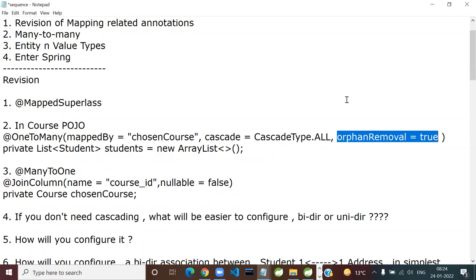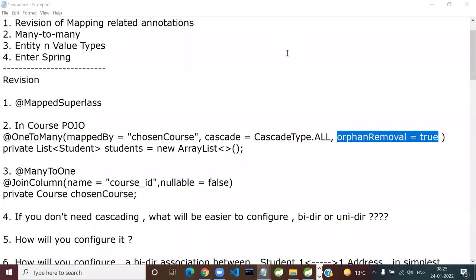If I don't mention orphanRemoval equal to true, and I simply say c1.removeStudent(S1), which of the following will happen? Option 1: S1's foreign key will be assigned null. Option 2: the student S1's record will be deleted from the database. Or none of the above.